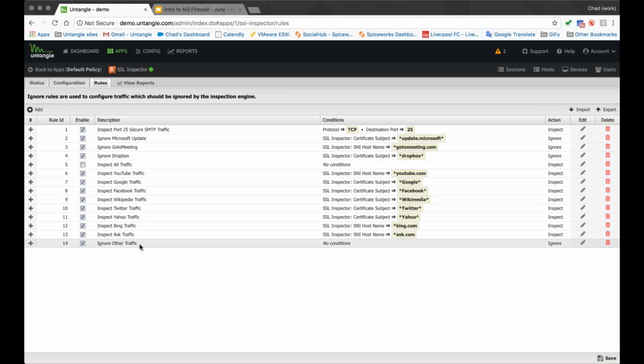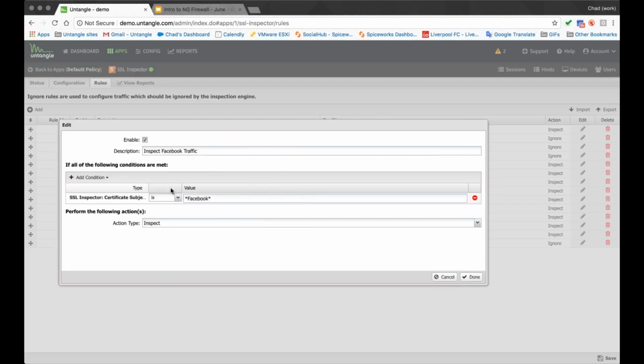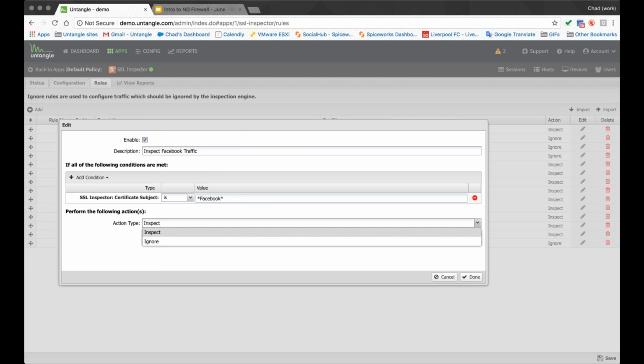These rules here, a dozen or so, are built in by default because these are extremely popular services that are all 100% HTTPS. Facebook is my favorite example because it's become fairly ubiquitous on the internet and it's hard to block. So this is a very simple looking condition. What it's saying is if anything comes across as HTTPS and the word Facebook is somewhere in those packets, Untangle will need to look at that traffic. So we have Facebook wildcarded between two asterisks here. And it's a basic, yes, we need to peek at that statement.